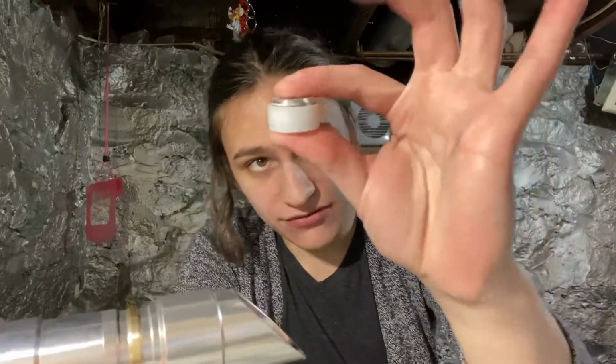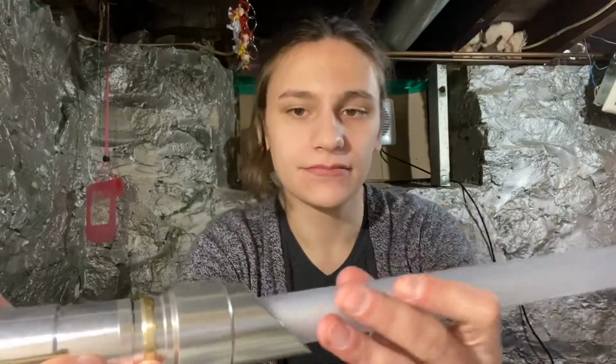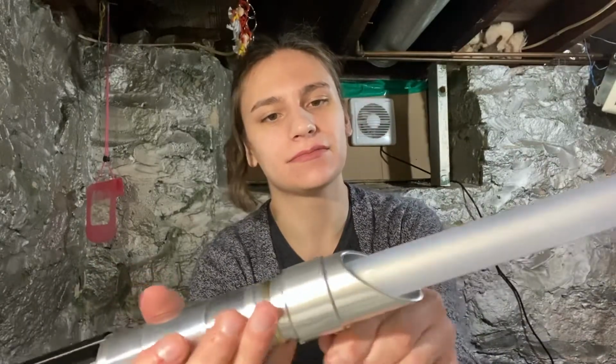Now, we talked about how custom the install was because there's no room at all for the crystal chamber, but we wanted one. That's the amount of space your blade gets inside the hilt. So you don't have a lot of space. You really don't. There you go.